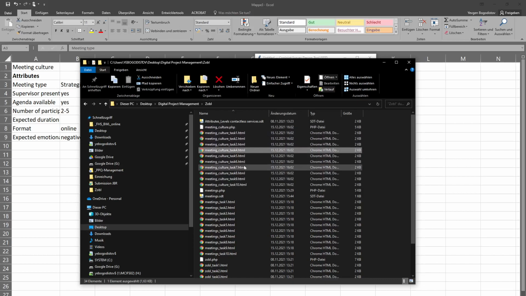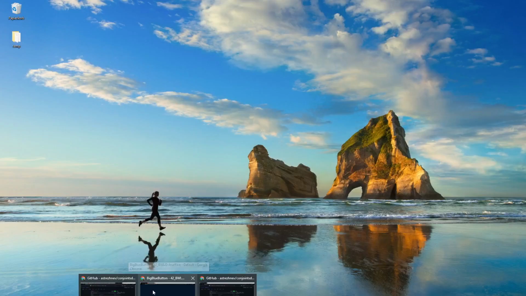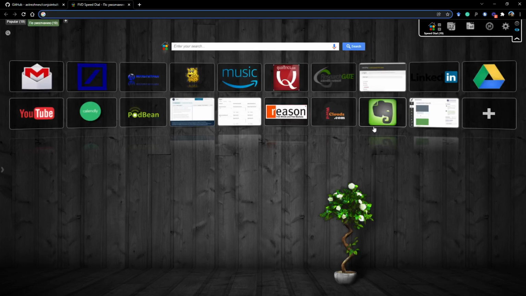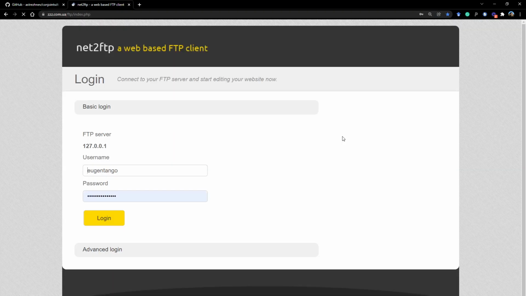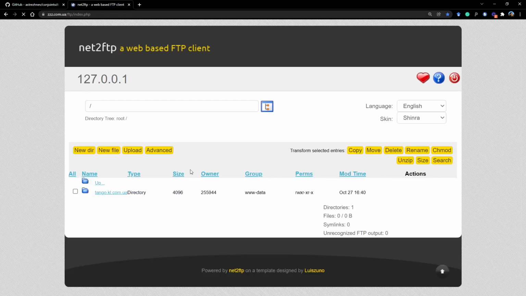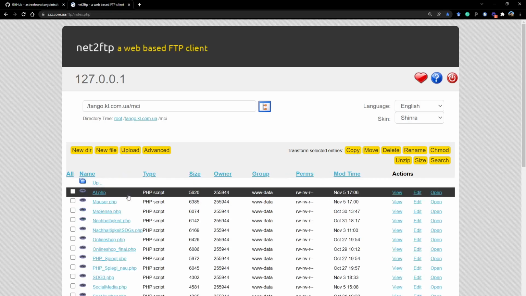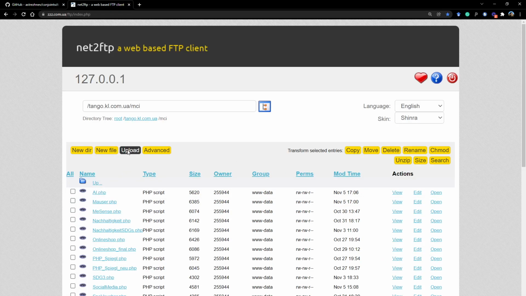Okay, now we have the PHP file, and now we need to make it available to the world. So people have to reach it, it should not be on our computer, it should be somewhere else. For this I have my own hosting, but you can buy hosting, you can use free hosting. It should just support PHP files. So I go to my hosting, log in, and I have my own domain somewhere here, and I upload my file. I just use the upload.